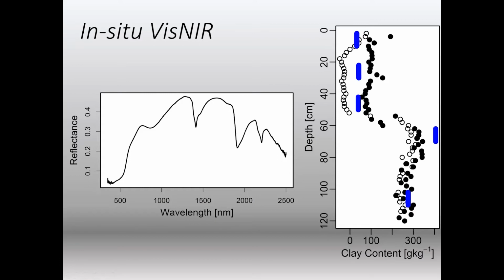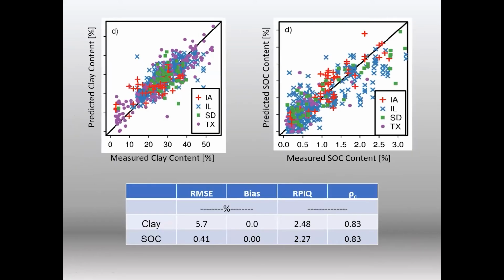And we can start then taking this to other places and sort of verifying its properties or its capabilities. So the two panels we're showing here show data from Iowa, Illinois, South Dakota, and Texas, where we took the same spectrometer, same laboratory models and everything, and collected in situ profiles, and then did a sort of accuracy test of the in situ VisNIR model performance. So on the x-axis here is looking at either the measured clay content on the left or the measured soil organic carbon content on the right, versus the VisNIR predictions on the vertical axes.